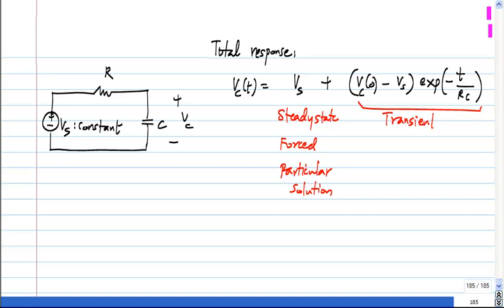Transient obviously means that it is short lived and it will go out eventually, or the natural response, meaning that this is some property of the circuit by itself, not the input that you applied. Because you have a particular value of R and C, there is an exponential with a certain characteristic, with 1 over RC in the argument. That is what gives you the natural response or you can also think of it as the solution to the homogeneous equation.